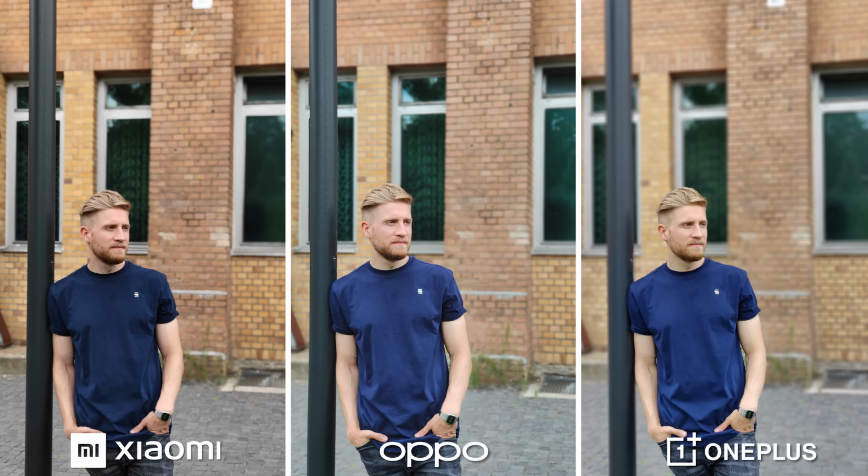In the second one, Xiaomi seems to handle the situation the best. A difference is noticeable when you look at how the systems are handling the color scheme and the light adjustments, where the Oppo had the most natural looking images in these terms. Here's another good example of how the algorithm is failing now and then. This image shows that the OnePlus weirdly cuts out the pole, and the Oppo also sharpens the window right behind the pole.